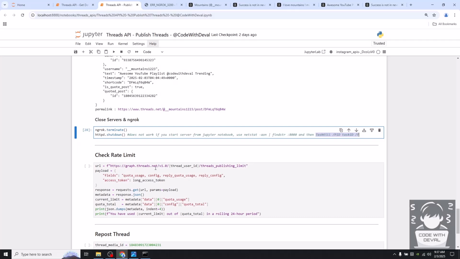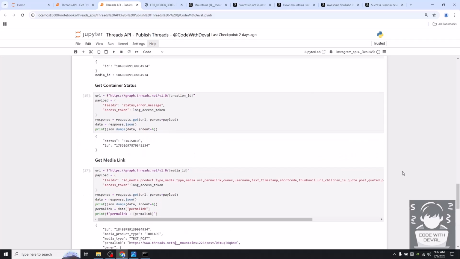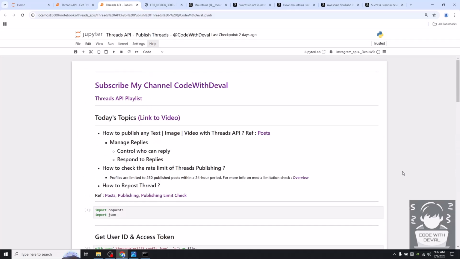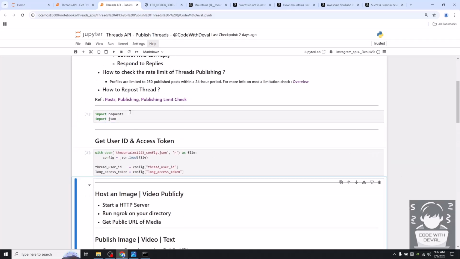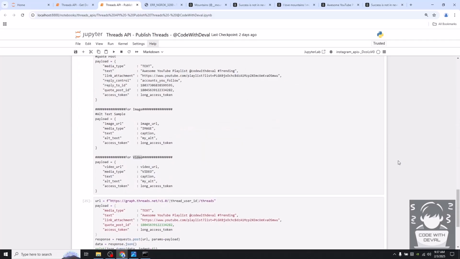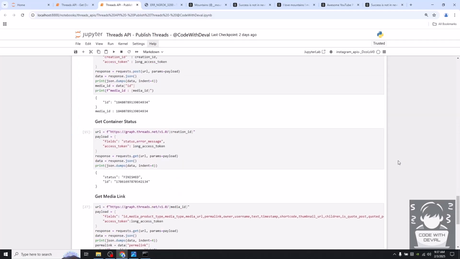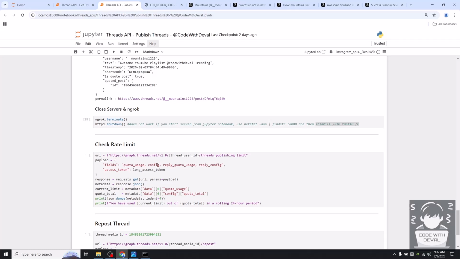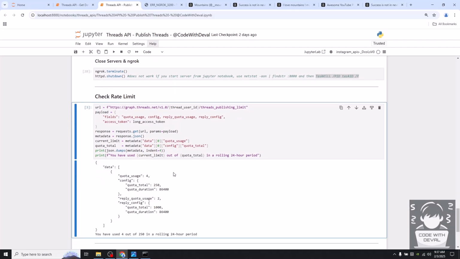And let's see how to check the rate limit of this publishing API. Let me get these tokens again. Here to check rate limits, we need to use this endpoint, which is our user ID and threads publishing limit, right? So let's run that.